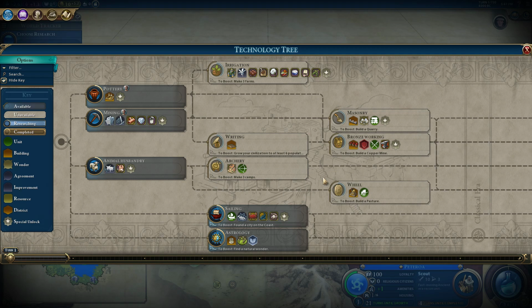You may have noticed writing does not have a campus in it. That may be interesting to some people. Instead, we have this archive building. So it says +1 science, +1 production, goes in the government plaza, does not replace any existing government plaza buildings, it's in addition to those. 2 gold maintenance per turn. However, it has that ability where every era after you build it, it gains +1 science. So if you build it in the ancient era, then in the classical you get 2 science per turn. In the medieval you get 3 science, then 4, 5, 6, 7, and finally 8, I believe.